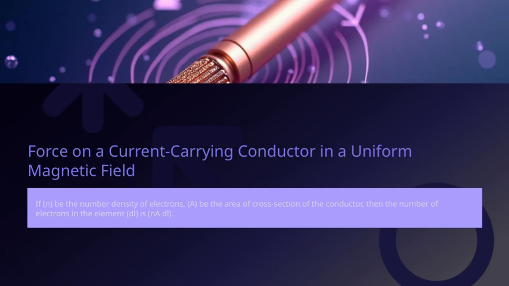This concept is crucial because when a current flows through a conductor, it's essentially a movement of these electrons. Understanding how many electrons are in a small segment helps us analyze the forces acting on the conductor, especially in the presence of a magnetic field. By connecting these ideas, we see how microscopic properties like electron density influence macroscopic phenomena, such as the force experienced by a current-carrying conductor in a magnetic field. This is a key piece of the puzzle in understanding electromagnetic forces in conductors.